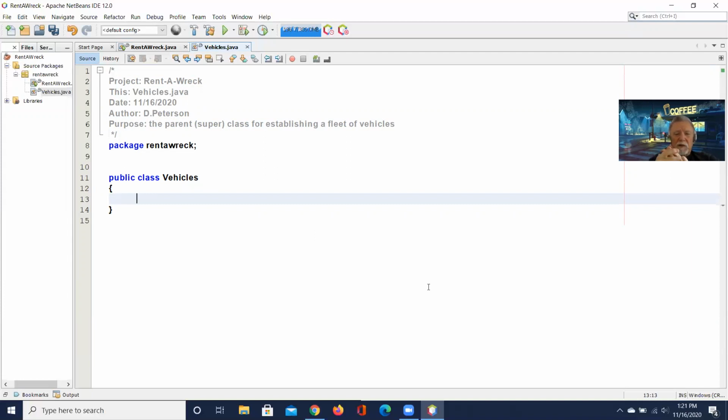All right, so now we need things about vehicles. And this is kind of a generic thing we can get. Again, this is our vehicle.